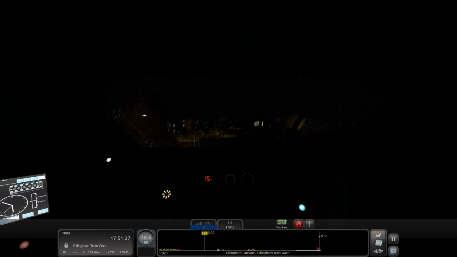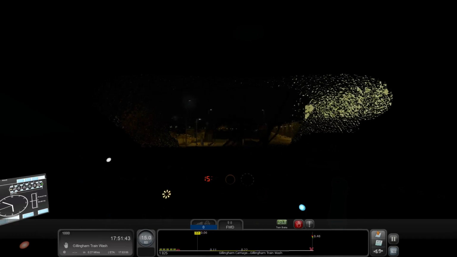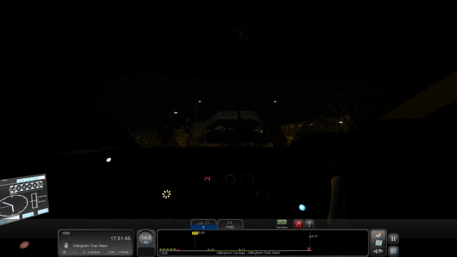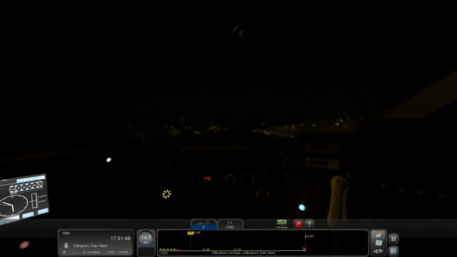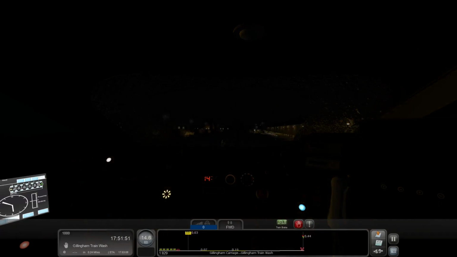So we're going to stay at 15. We're going to stop inside the yellow. This is one case where we do not want to pull up to the buffer. We will also get our entire train inside of the yellow. That is my objective at this time. Put the whole train in the yellow.